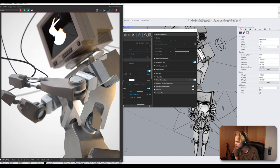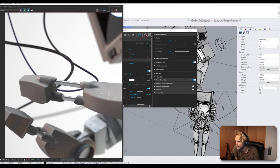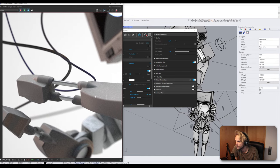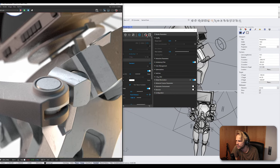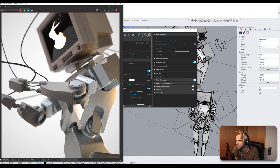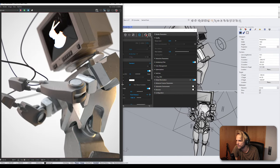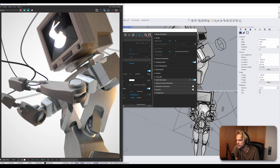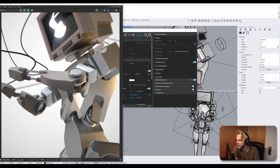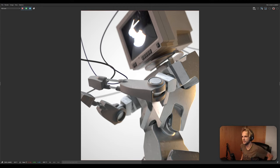This seems convincing, right? Like with the scratches and the dirt on the metal and the fingerprints. Also the lens effects on the little screen there. Yeah, I think this is good.